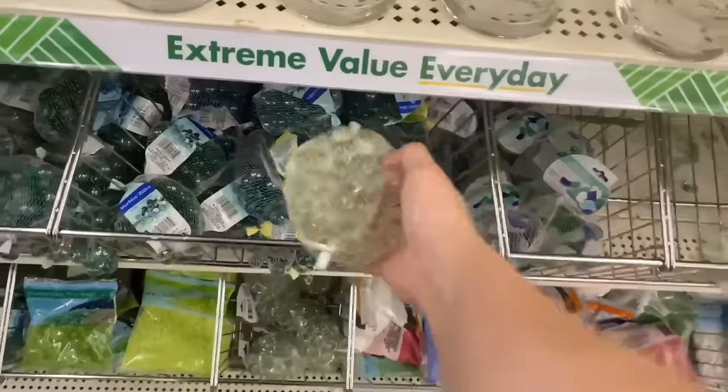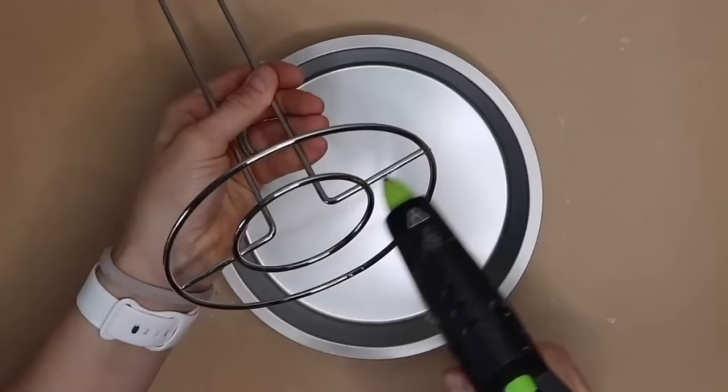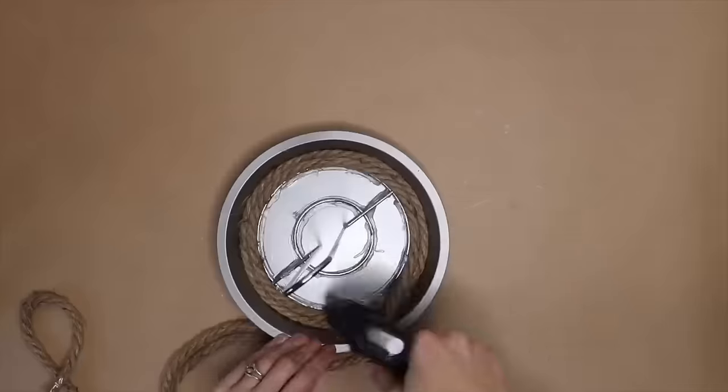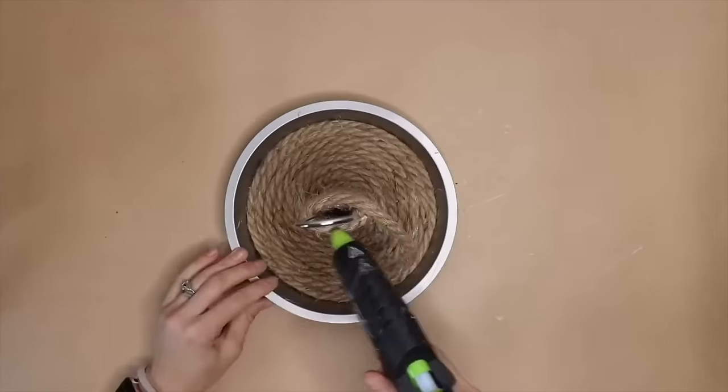Head to your local Dollar Tree. Start by hot gluing the paper towel holder in the center of one pan. Hot glue rope starting from the outer edge and work your way in. And work your way up the center of the paper towel holder until reaching the top.